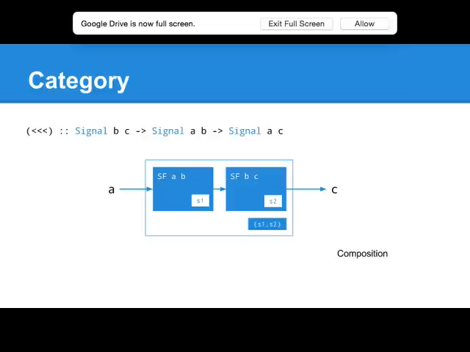Okay, so the next one is category. The canonical example of a category is the function type, and I said that signal functions look like stateful function arrows. So you expect to be able to glue these things end to end. If I have a signal function from A to B, and a signal function from B to C, I should be able to take the output of type B from the first one, pass it into the second signal function as input, and I'll get a C out the other end. And I can hide those two machines inside this single, more complicated machine. And we'll call this composition.